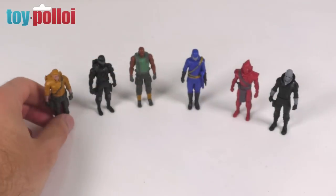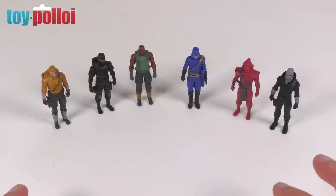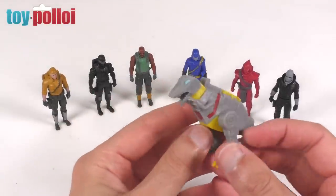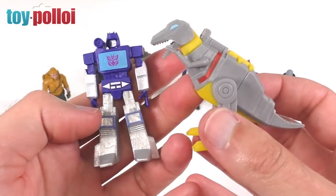I do think these figures look very good. Whether they're as good as the Transformers, I'm going to say I don't think they are. The Transformers figures just look fantastic. You can see here, I'll bring in a couple of my favourites. So we've got Grimlock here and Soundwave.